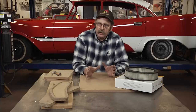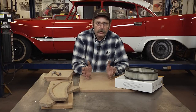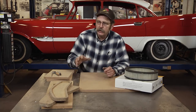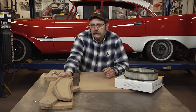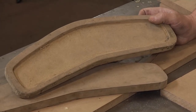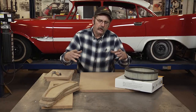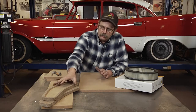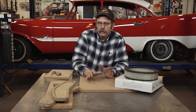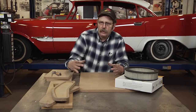Basically, any part on a car can be hammer formed into a shape. We've used this process to create wheel well openings and patch panels, and here's a case where recently we had a cowl vent on a 38 Ford pickup where the drip tray inside the cowl was all rusted out, so we built a series of forms to hammer out a new drip tray for the cowl vent.